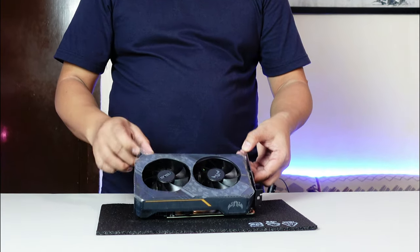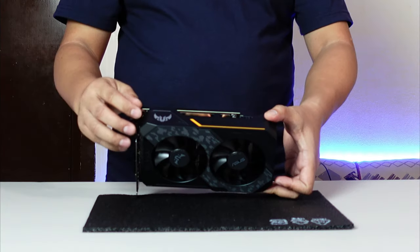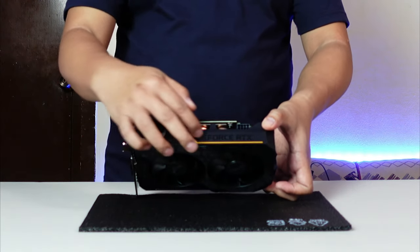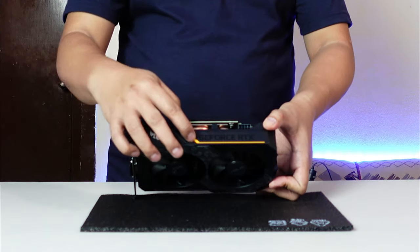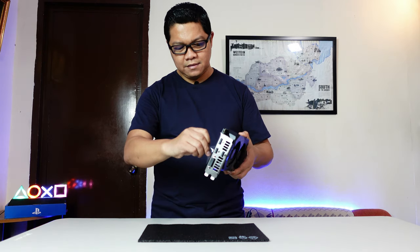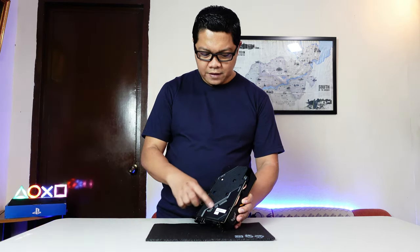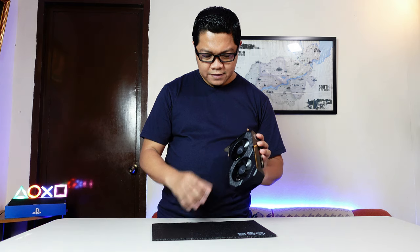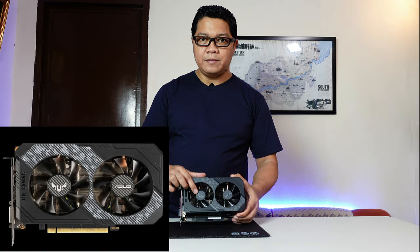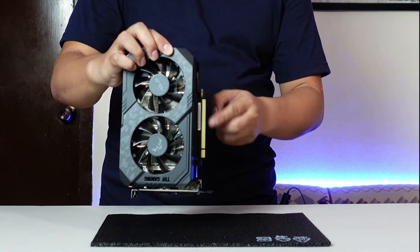Tanggalin muna natin tong nakarap. So the usual ASUS TUF gaming emblem. Meron nakasulat na GeForce RTX with the golden accent. Nakatakip din yung ilalim niya with the ASUS TUF gaming logo. And the fans, yung isang fan may nakasulat na ASUS. So yung isang fan naman, andyan yung logo ng TUF gaming. So out of the box, meron ding protective cover itong PCI Express connector.